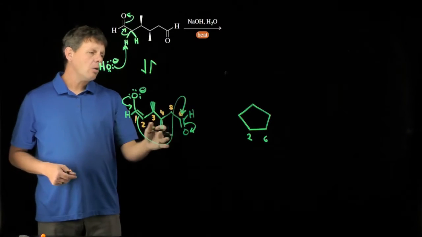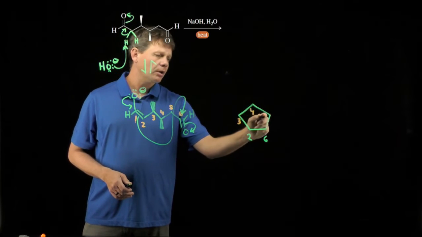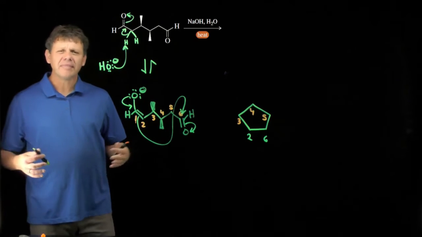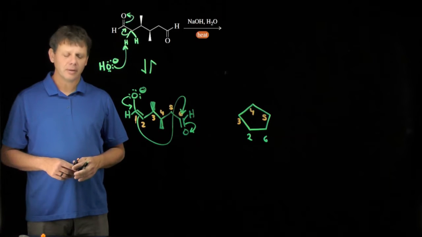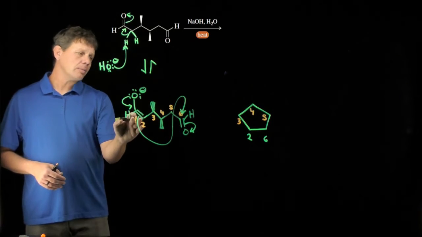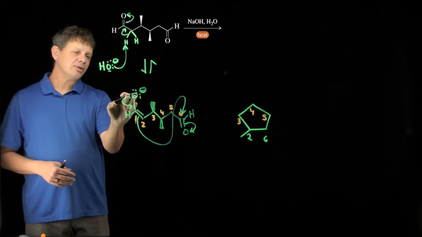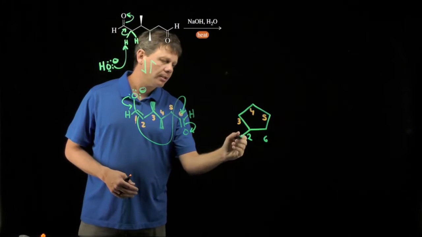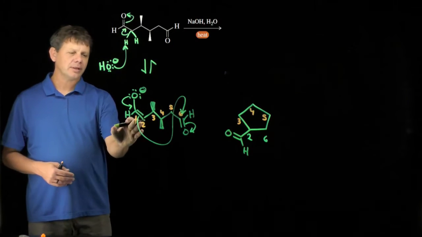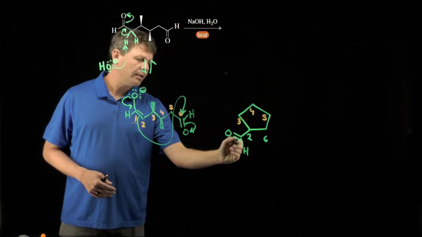All right, well, now we can just continue the numbering. To get from 2 to 6, we go through 3, 4, and 5. So there's our 5-membered ring made up of 2, 3, 4, 5, and 6. At this point, we're just ready to decorate, right? We can now decorate the ring. Well, coming off of carbon 2 is carbon 1. There's carbon 1. And carbon 1, we just formed the new CO double bond to give us our aldehyde back. So carbon 2 at this point is attached to the aldehyde of carbon 1.